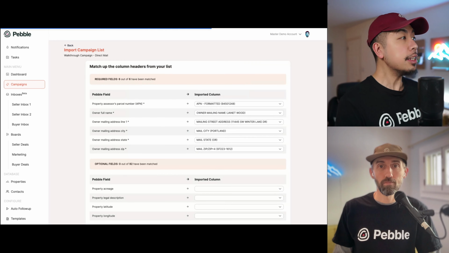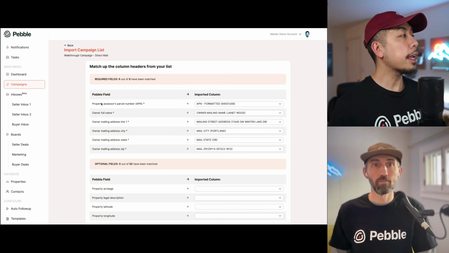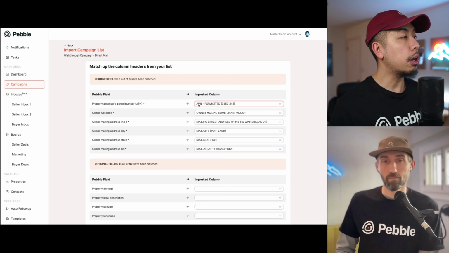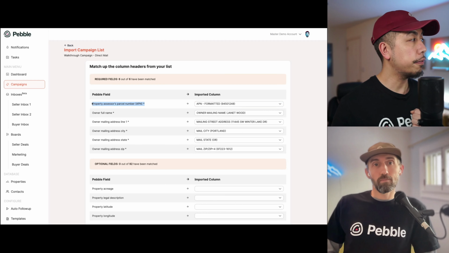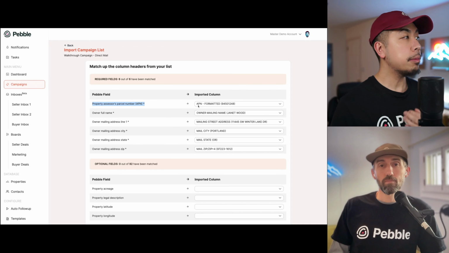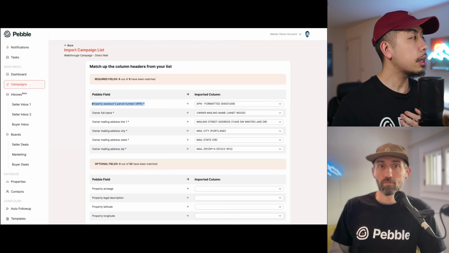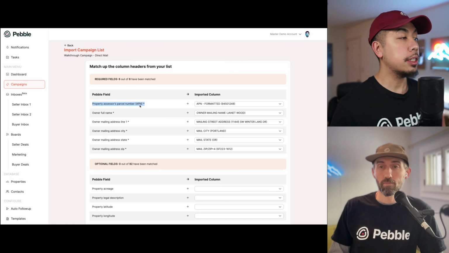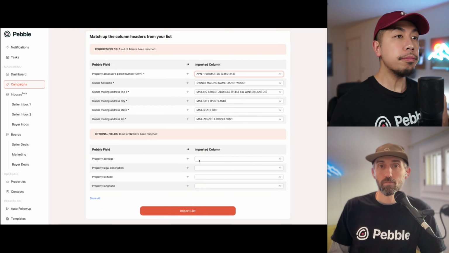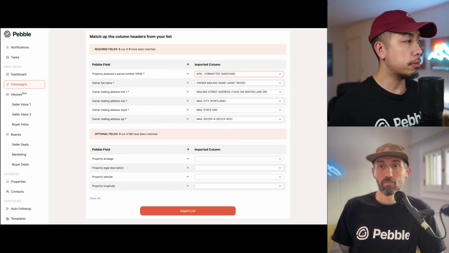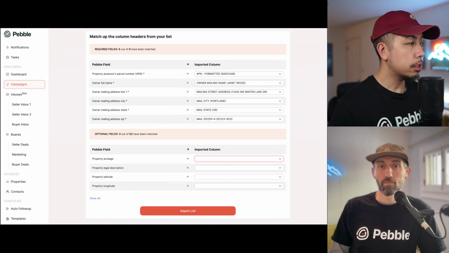All right, so you'll see in the next screen, what we're doing is matching what we call our column headers to our property fields. So we want to tell Pebble, okay, this column is the APN, so bring it into the APN, or assessor's parcel number, property field. And Pebble will actually auto-detect some of these, especially those major providers. And once you've mapped it once, Pebble will always remember that mapping that you've set up. So mine is a newer list, but I'm going to go ahead and look for this information.